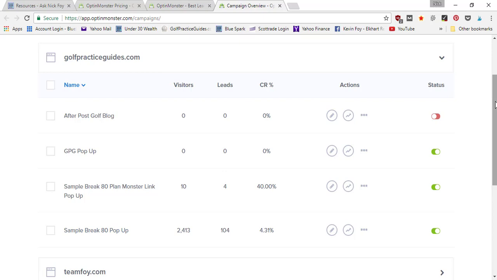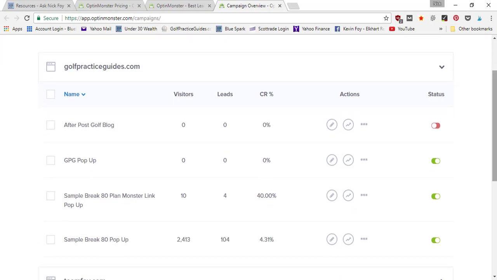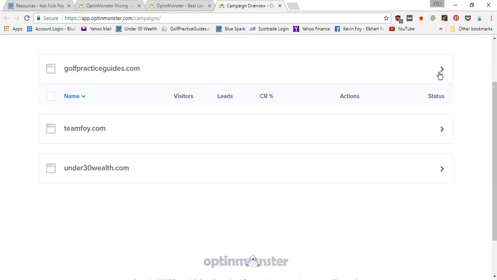And they've also got a feature with an exit intent pop-up. So not only when somebody enters your website does a pop-up happen, but you can create a pop-up that turns on so that whenever somebody goes to exit your website, it creates the pop-up and hopefully captures their email address before they leave. So that's just a little bit there for golf practice guys, just walking you through.